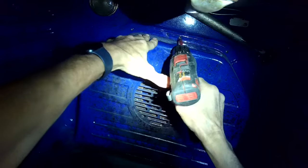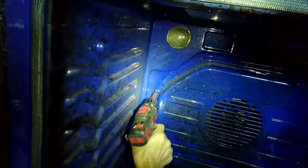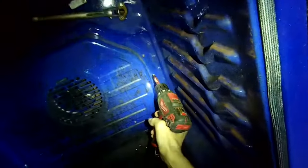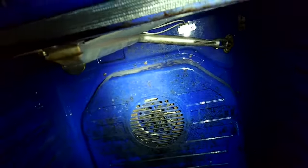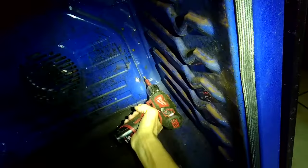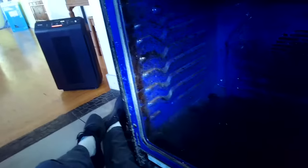We'll do the same thing with the nice blue enamel cover — get that in position, put one screw at 12 o'clock and then zip in the peripheral ones. In all my years of doing appliance repair I've never seen this model before where the igniter's back there and the whole burner tube is on the vertical plane — that's really unusual. We have seen convection fans with an electric element around them in the back, but I've never seen a gas setup like that. It does create a bigger area so you could have a lot more things in there as you're baking. We're putting those racks back in.